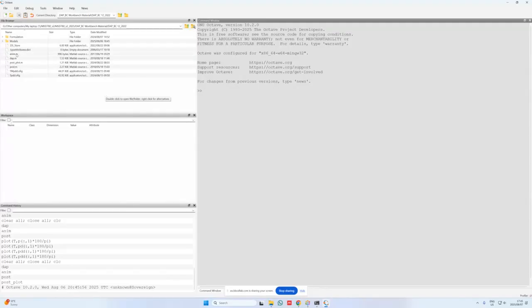set up or change any scripts under the models folder. Essentially, this is where your formulation and models folder and all of the post-processing comes together. So make sure that you work in this main folder.